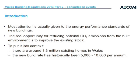But the main opportunity for saving carbon and reducing energy is within existing homes. I did some calculations. I looked at Part L 2010, and going between 2006 and 2010, we made some improvements for existing buildings. Replacement windows had to be changed from a U value of 2 to a U value of 1.6. Some improvement in boiler efficiency. So some very specific improvements for existing dwellings.